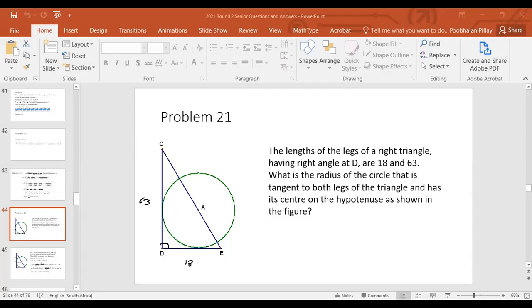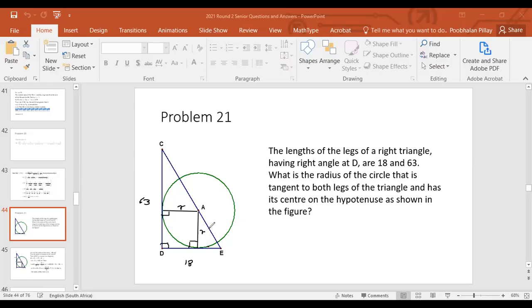All right, obviously we have to make some constructions here. You can't find the radius immediately, but the construction will be, well, these are tangents. So naturally we have to join the center to the points of contact. That will be a radius. And there's another radius here. Now, a tangent to a circle is always perpendicular to the radius at the point of contact. So these are 90 degrees. And we'll call your unknown radius R.